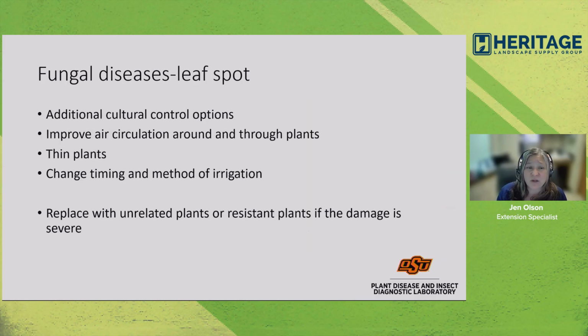Some other cultural control, improving air circulation around and through plants. Sometimes I've noticed plants are very dense. I have a lilac that's being troubled by a leaf spot, and I really need to get in there and thin it. So after it blooms next spring, that is happening. Thinning plants, plants do increase in size. You may need to remove some plants if the plant has doubled or tripled in size.